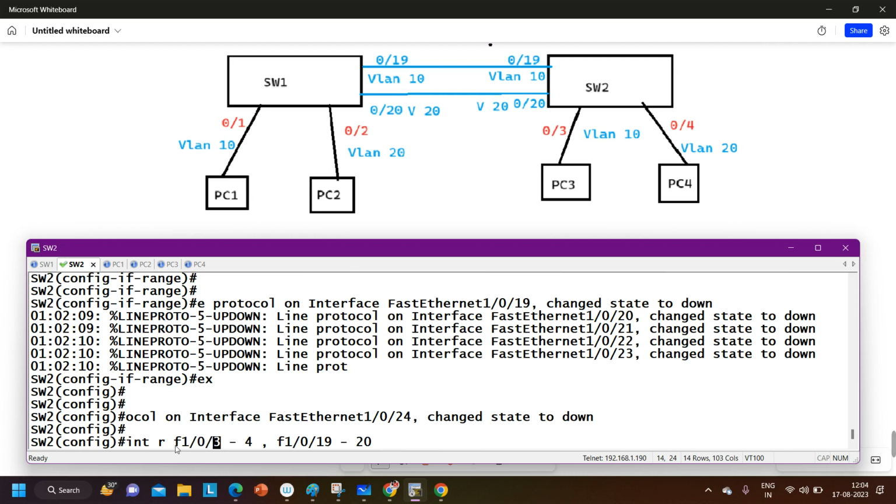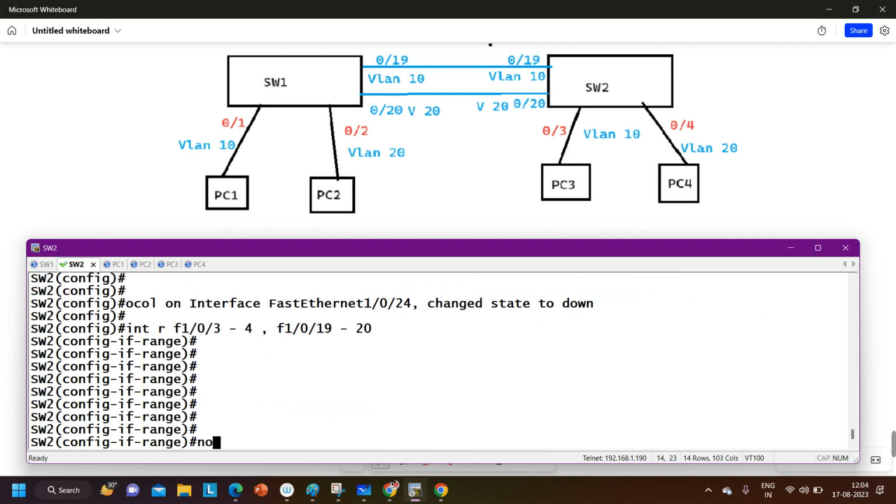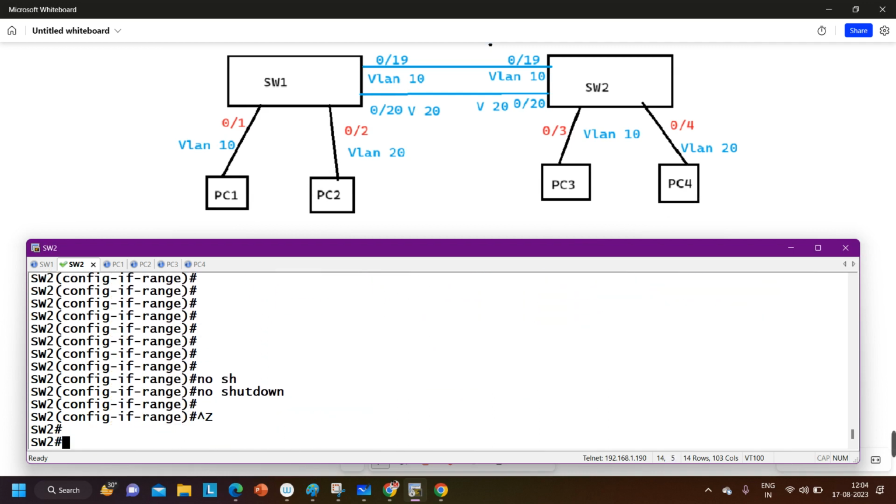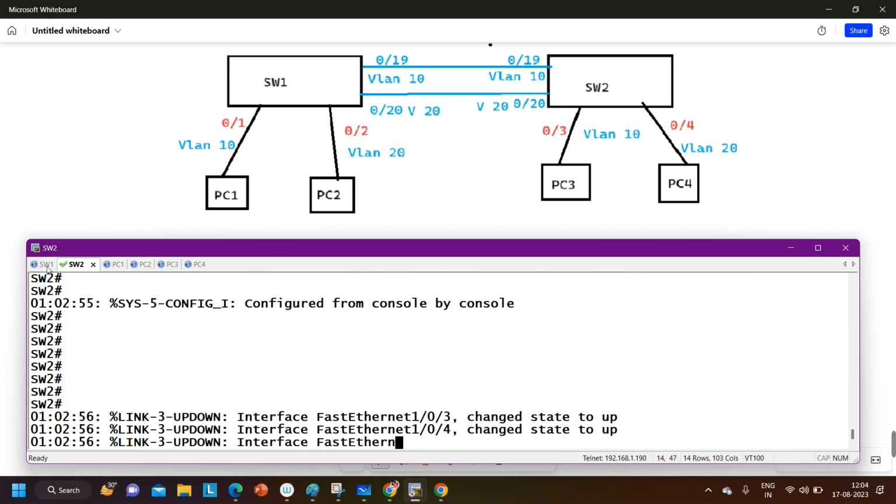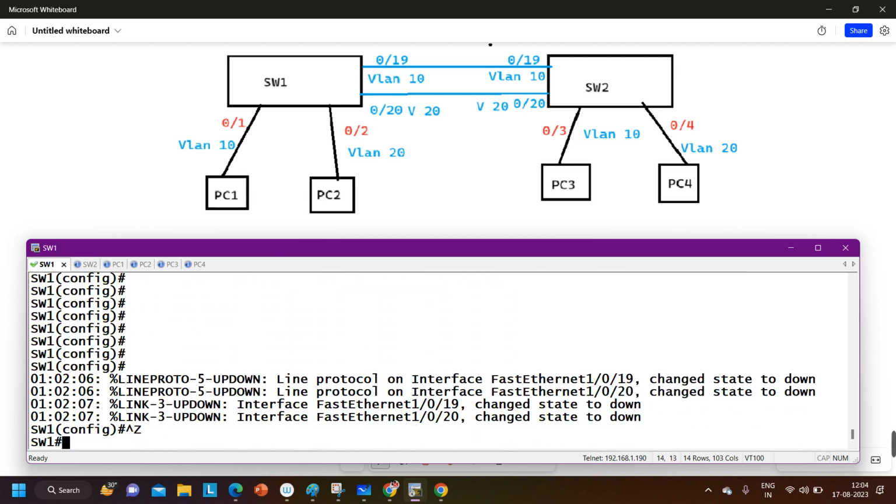Okay, so I am going to bring up these 4 interfaces. 0/3 is connected with PC3, 0/4 is connected with PC4, and 19 and 20 are the links between switches. Done. Say no shut.